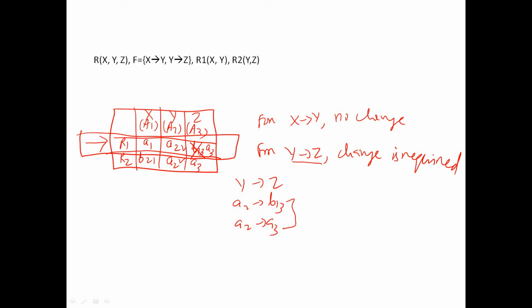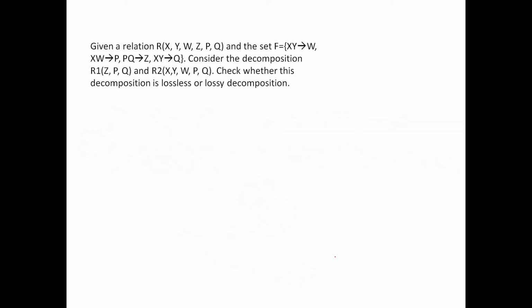Is it containing all a_i? Yes, it contains all a_i. So what can I derive from this? I can derive this is a lossless type of decomposition. Okay, students? Let's see another example also, which we have discussed in the previous content.